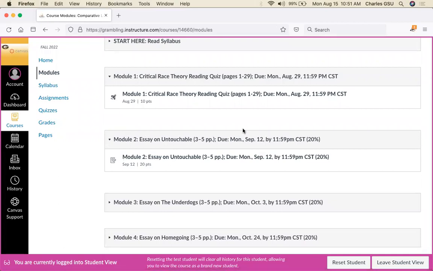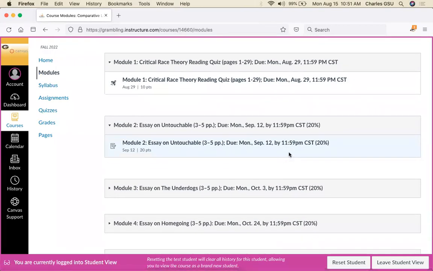If I click on module 2, you'll see these assignments are pretty well spaced out. They're not every week. So after August 29th, your next assignment, which is an actual essay, 3 to 5 pages, double spaced, is not due till September 12th, which is a couple of weeks later.